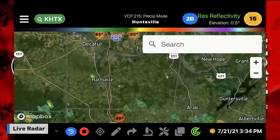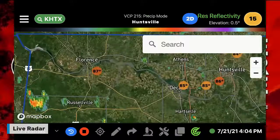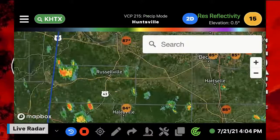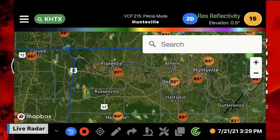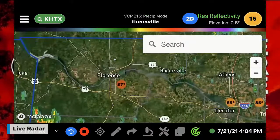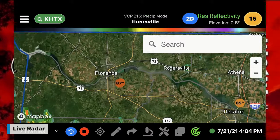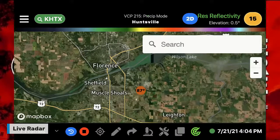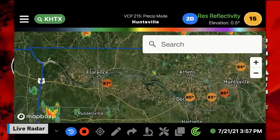And then there's also some other storms in progress up here towards northwestern Alabama, towards the Red Bay, Alabama area, towards Russellville as well. But Florence, all in all, is pretty dry at the moment for your drive home in and around the tri-city area of Florence, Tuscumbia, and Sheffield. So there you go, what's going on around Florence.